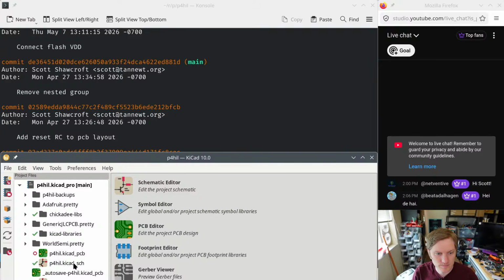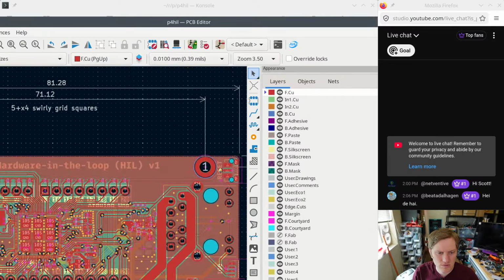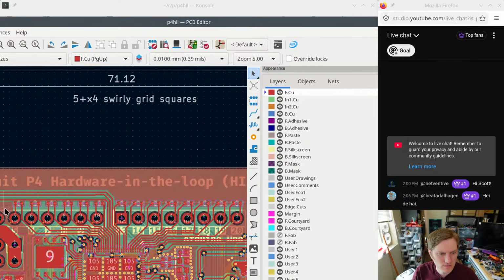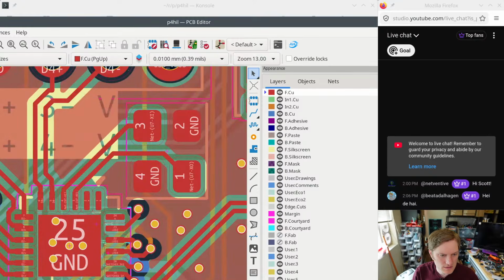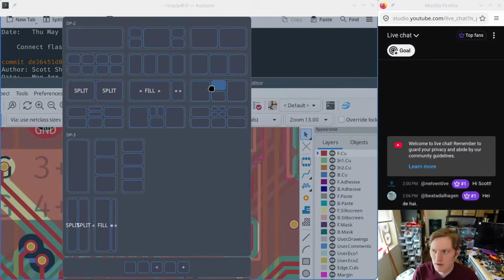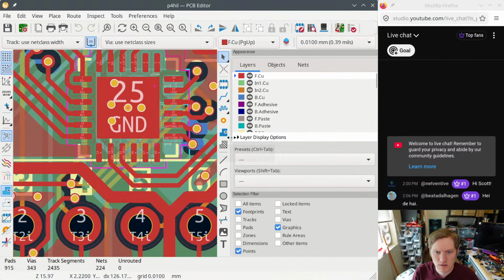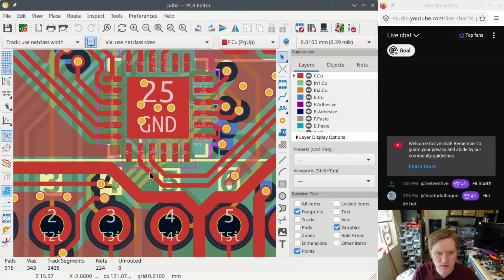Let's see. I think I did. Sure, it said autosave. And I see the orange trace here. And the thing that we were trying to fix is this. Although I realize you can't see, let me put it back up here. Any questions? Because we are just about getting there.